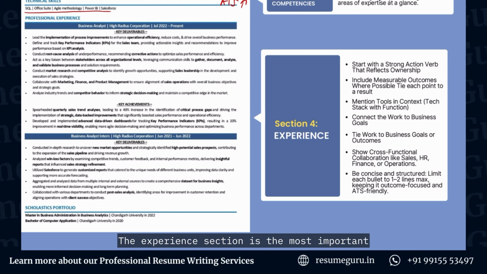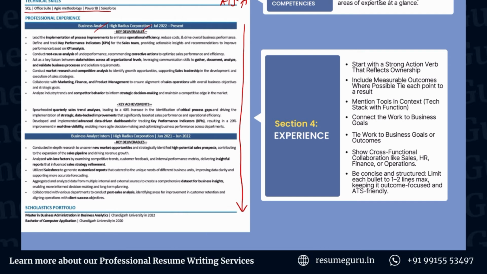The experience section is the most important part of a resume because this is what the recruiter pays the most attention to. This is where you practically apply all the skill sets you have, and mentioning everything in good detail is very important. An experience section works in reverse chronological order. So you start with the latest experience and go to the oldest. You have to mention the name of your role, the name of your company, and also the date from when to when you worked there. And then you have to mention all the roles and responsibilities in bullet points.